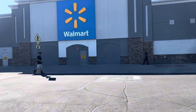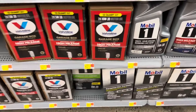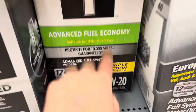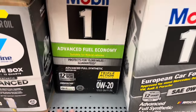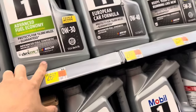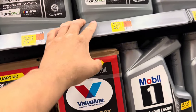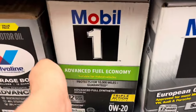We're here at Walmart buying the stuff for the oil change. I'm going with Mobil 1 — this is Dexos 1, actually Gen 3, in 0W-20. This one comes in a 12-quart jug. We need 8 quarts — buying two individual quarts at $26 each would be about $50, so for about $8 more we get four extra quarts with this jug. We'll go with this one.